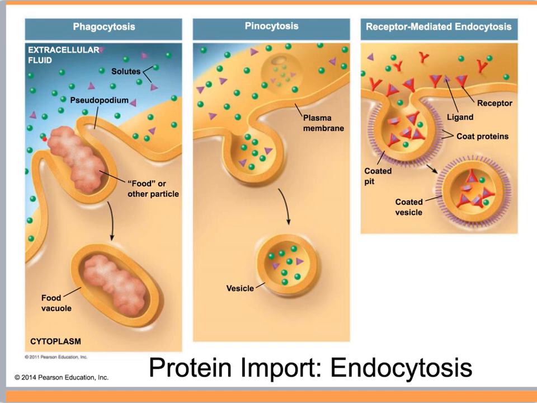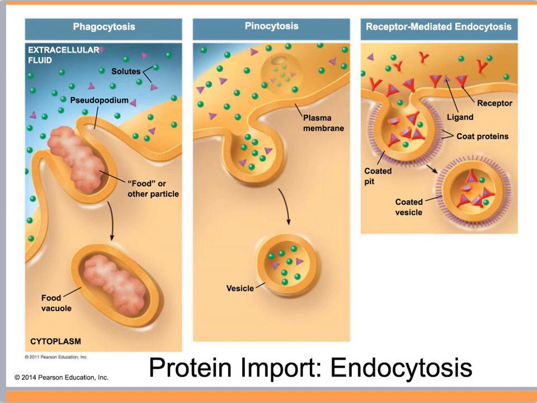If very large particles are taken up inside the cell, it's referred to as phagocytosis. Phagocytosis is cell eating. It's globbing onto a big particle, and once it's inside the cell, you can see it's inside a membrane-bound compartment, and then that material can be processed, and we'll talk about that later.